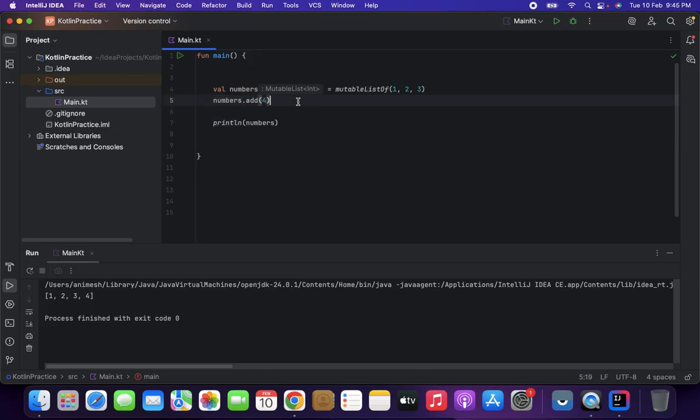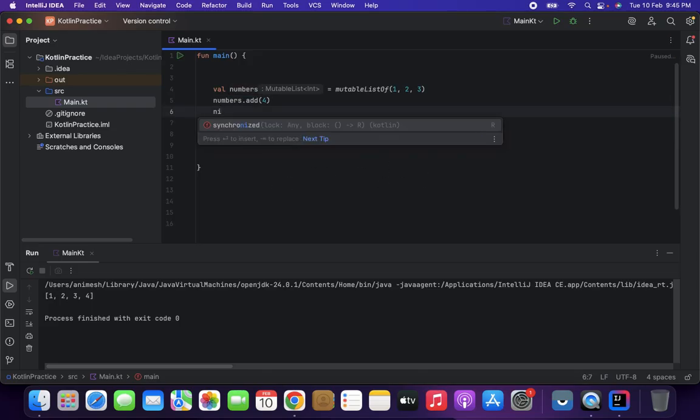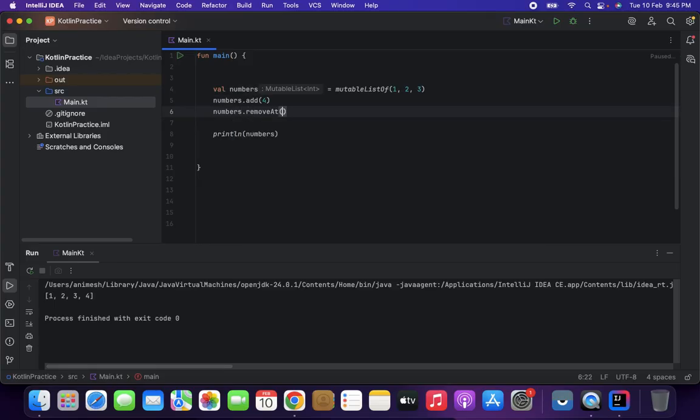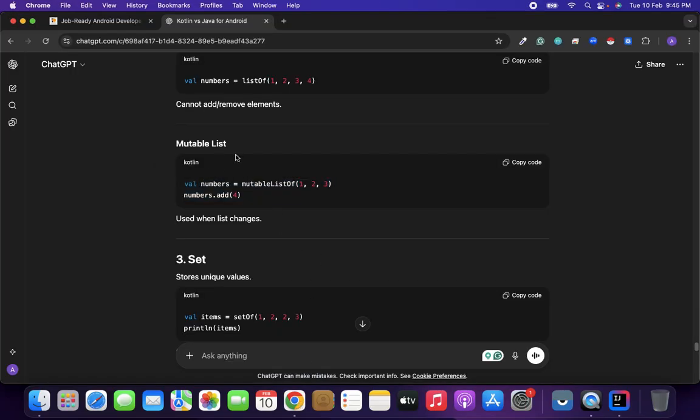We can edit this now. numbers.removeAt index 3, remove the 4th. Yes, 1, 2, 3. We can add, remove, and access elements in the mutable list.